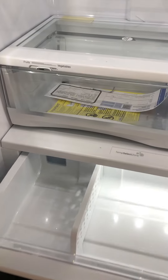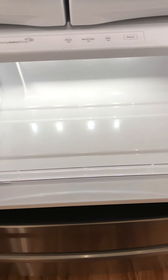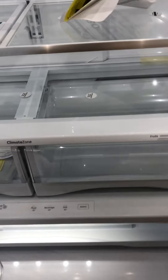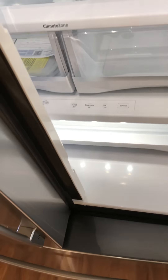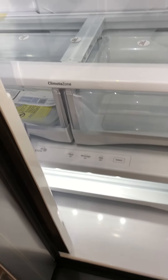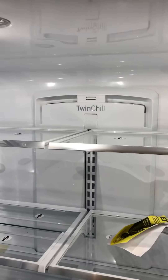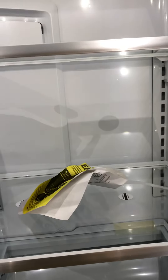If you could tell me what this thing is for — meat, beverage, deli — just one giant drawer. And what I love about these drawers is that you can't actually open them unless you've opened the whole fridge, which means I'm probably not going to use that at all. But that's fine because I've got plenty of other space. Twin Chill — I don't know what that means. I have to read all about it.